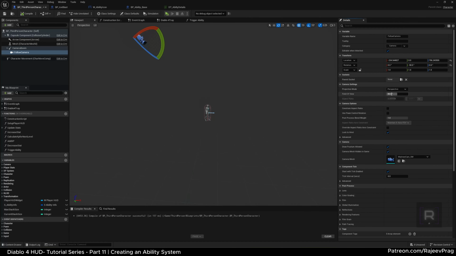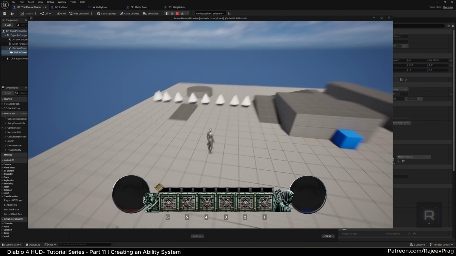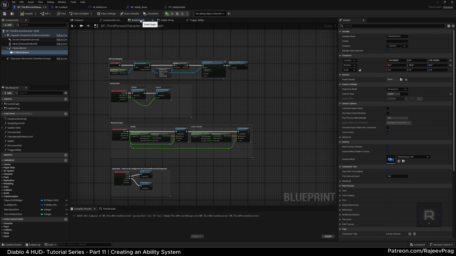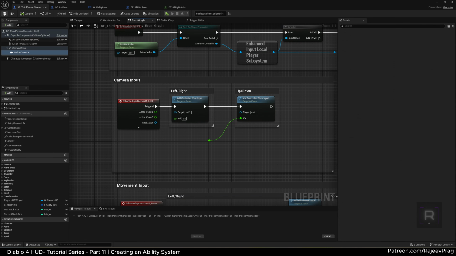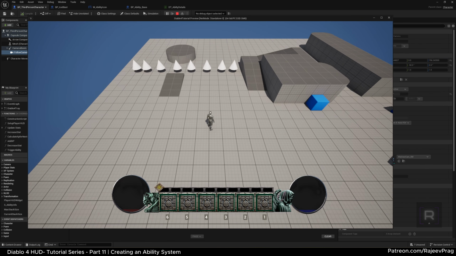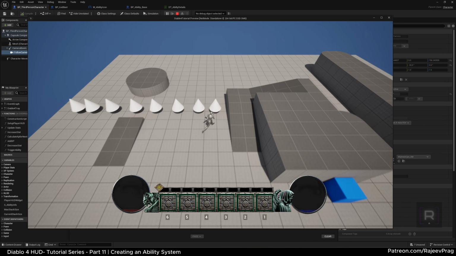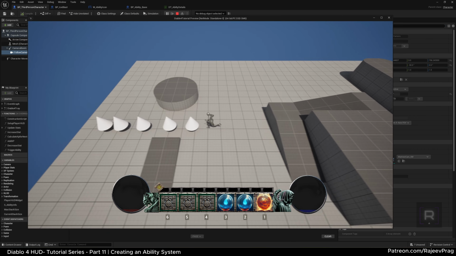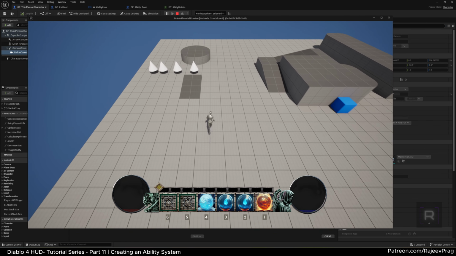I'm going to also play with the field of view here and make it 110. That looks pretty good. But we don't want this mouse functionality. We want to go to our event graph, and in here there's a camera input. I'm just going to go ahead and disconnect the X and Y. This now disables the mouse, but the player can still move. And if I were to go and take an Ice Blast and press 4, it still shoots up perfectly fine.